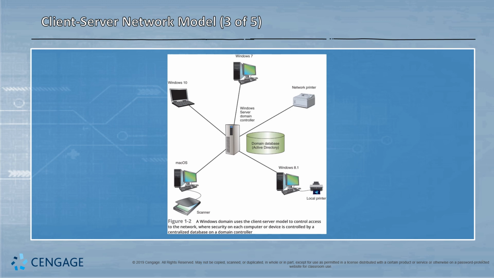Now here we see that the domain controller is a slightly different shape than the other computers, and that's really to be indicative of the fact that most servers built for this tend to be a little bit more computationally intensive. They have a little bit more firepower as far as their hardware goes. Sometimes anywhere from 4 to 6 times as much as a standard desktop. That's why they tend to cost a lot more as well. They have larger power supplies, they have multiple processors present, they may have a massive amount of RAM, be hooked up to several hard drives simultaneously, and that's why they need specific operating systems to perform at their best.